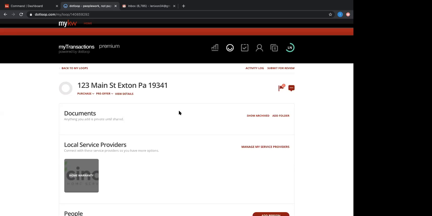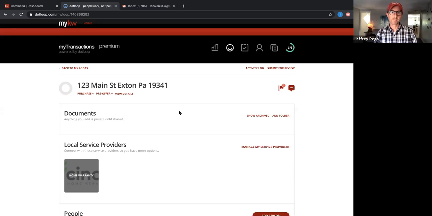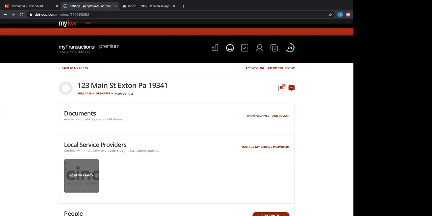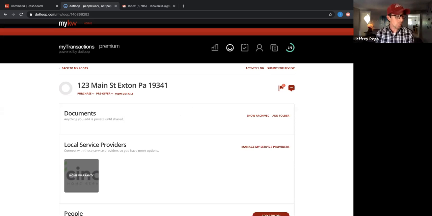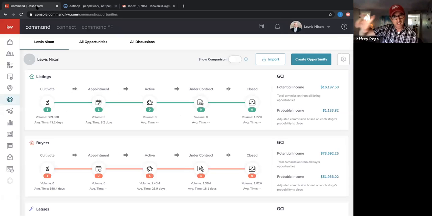And you're saying if it's done properly, then I don't have to do each document manually? That's correct. Yeah. Or am I jumping way ahead? You're talking about the compliance section, right? I'm talking about the required documents that are needed in Command for the transaction. Yes. Yep. So if you start in opportunities, create a transaction, and it takes you to .loop, if you follow that sequence, uploading documents for your compliance section will be so easy for you. You won't have to download or upload a single thing.